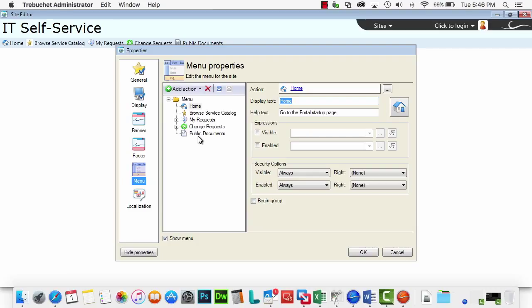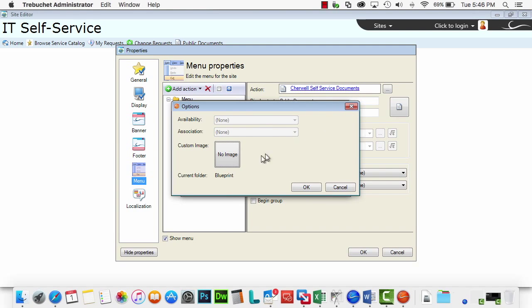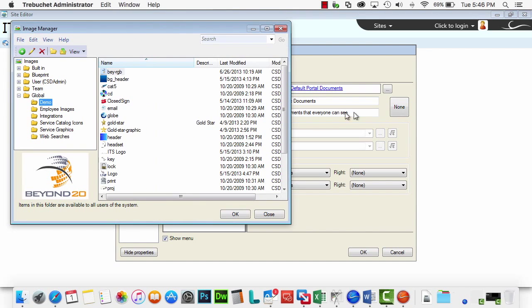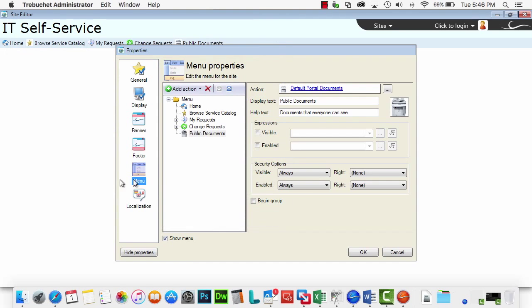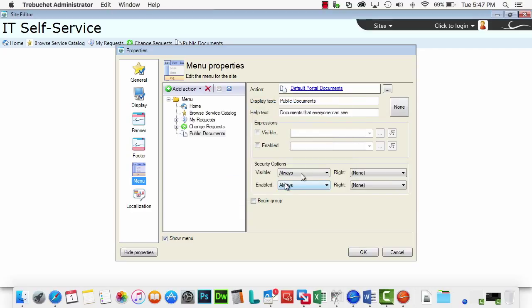Let's take, for instance, the public documents command. Now, there's a nice image here of what looks to be a little bit of a document. And if I go into the action here, yet again, you'll see I don't have an image associated. So if I click OK here, there goes my image. Now it's gone. And I can re-add it here as many times as I need to, whatever it needs to be. I'm going to go ahead and just pick print for now just so that we have something. But every time I go in here and edit this particular repository and click OK, it's just going to keep going away.